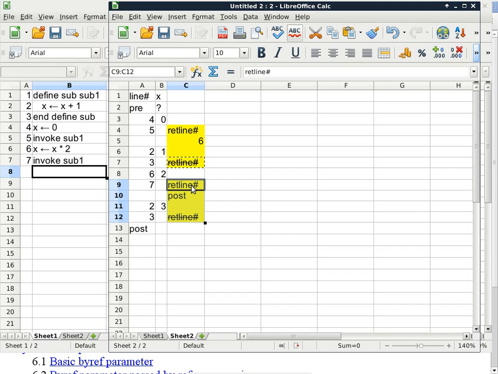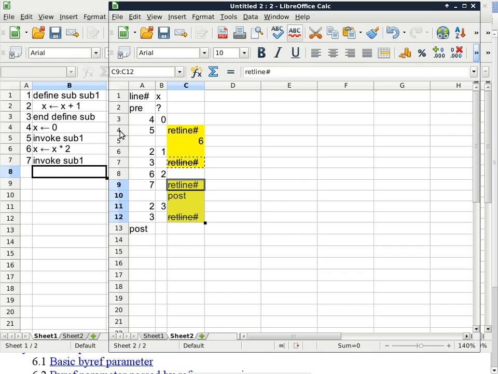Yeah, it is pretty much showing the body of sub one, the invocation of sub one, and when it closes out. It's indicating when column C is in use. When it is highlighted, it is in use. When it is not highlighted, it is not in use. That's what it's indicating. Yeah, now that's the same thing I was saying, just a different way. But it's basically indicating when column C is actually in use.